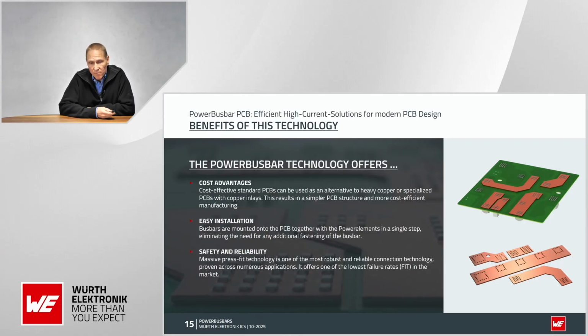The connection method, the massive press fit technology itself, is safe and reliable, and it is one of the most robust and reliable connection technologies. We have proven it in many applications, and it offers one of the lowest failure rates in the market.